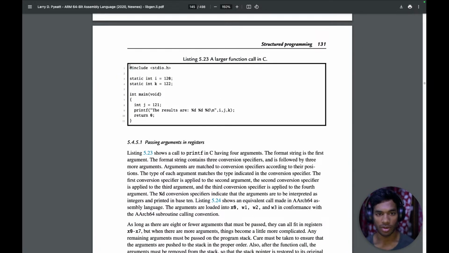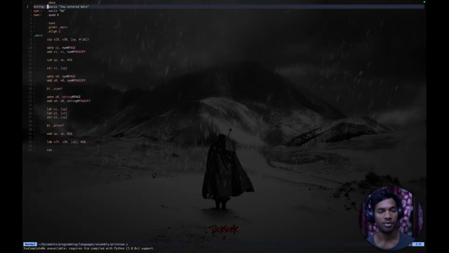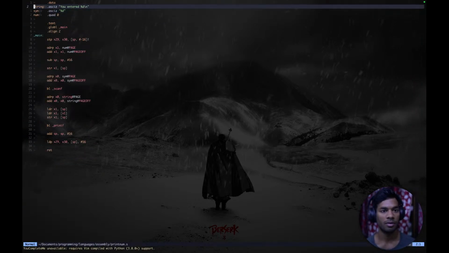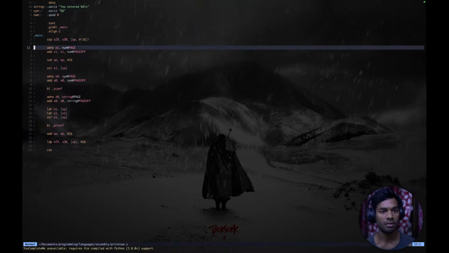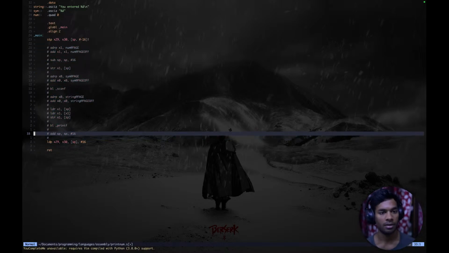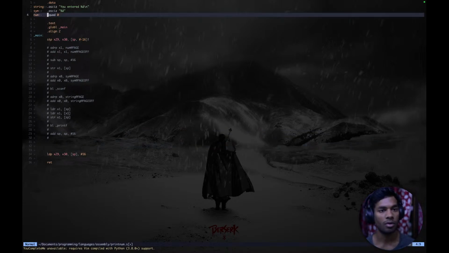Let us write this function in assembly. Print nums and print nums. I don't need these. I can do that, and then I can go on. Now, what is the string that I want to get here?